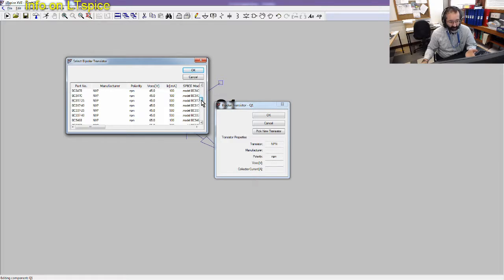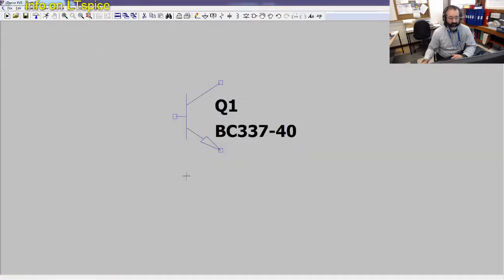For example, I remember that in my lab I have the BC337. So I could try, maybe I need to order this like that. There you go, BC337. So this is now the BC337, and you can now start building the circuit, whichever circuit you wanted to build. Here you can use many other things, obviously diodes. Again, you can find a specific diode if you know the model, and so on and so forth. And digital gates.